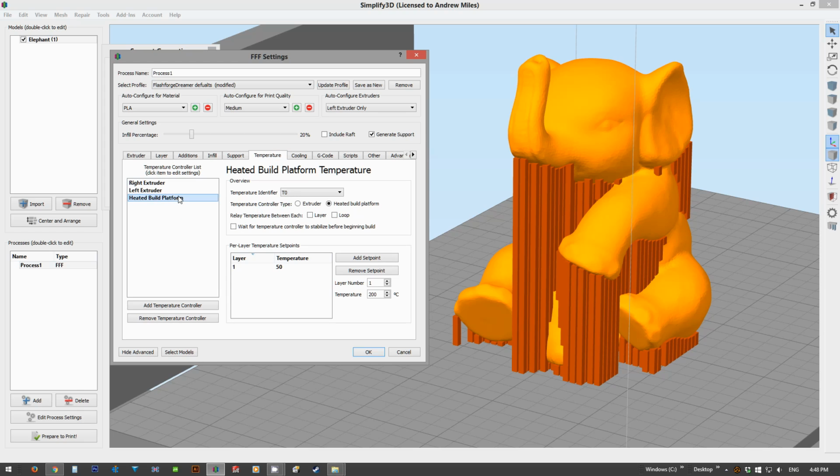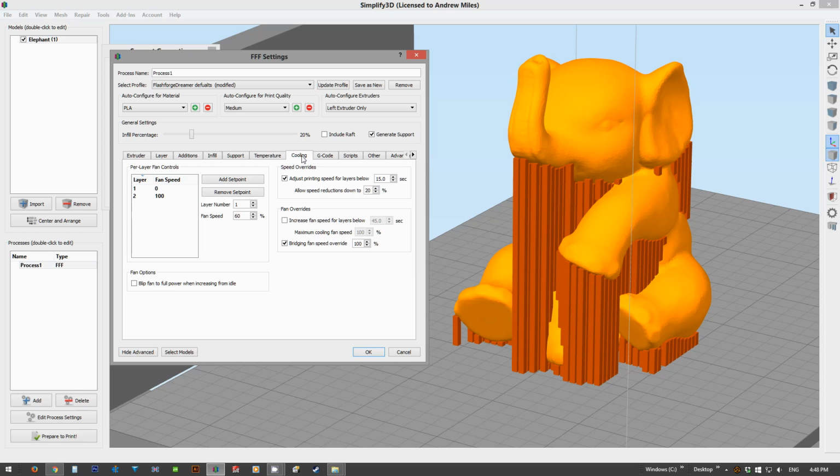That's the resolution stuff. Temperature. So our build, I usually go 50 on the glass bed, and our left is 210, so that's good. Cooling, so the first layer, the fan is going to be not going, and that helps with sticking to the bed, because if the fan is going, it's going to cool down the PLA quicker. But then once we get to the second layer, it's going to go to 100%. So you can change that. You can have second layer 50% and third layer 75, fourth layer 100, or however you see fit. Or you can go 100% right from the first layer.